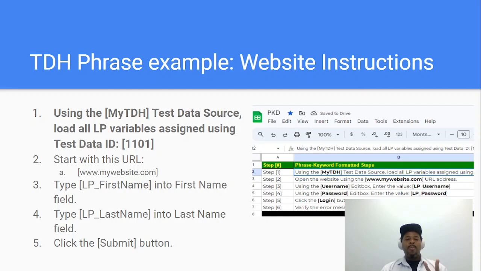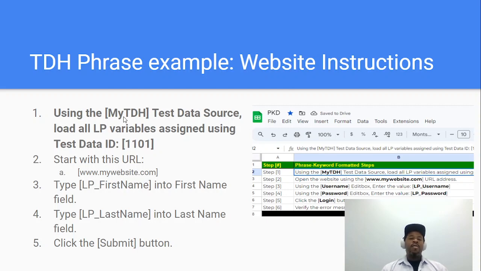So there's two things I want to point out here because there are actually two parameters used in this phrase. You can tell what the parameter is by the usage of the brackets. If you see a word or group of words encapsulated in brackets, that tells you this phrase is using one or more parameters. So in this case, the first parameter is my TDH, and the second parameter is 1101.